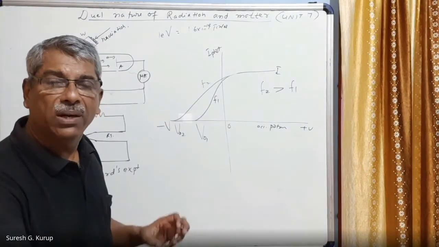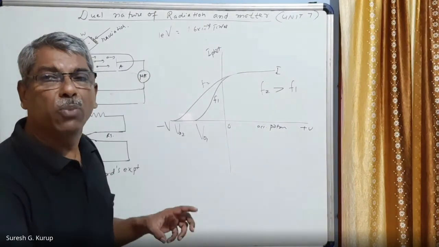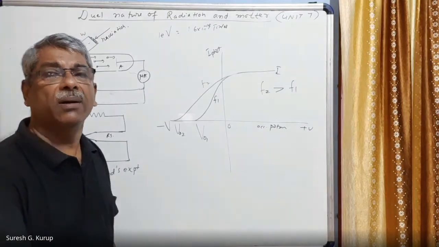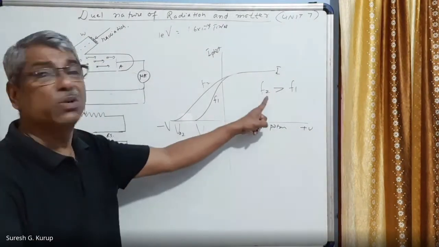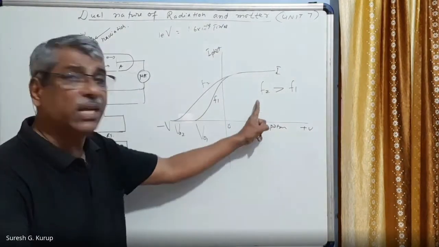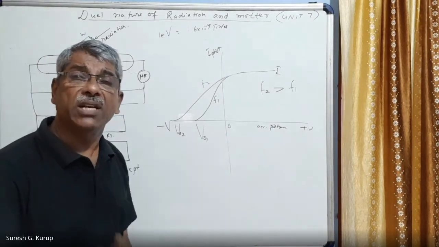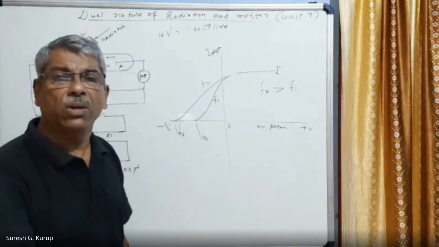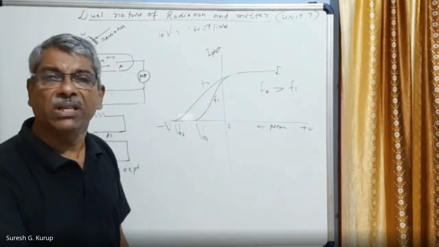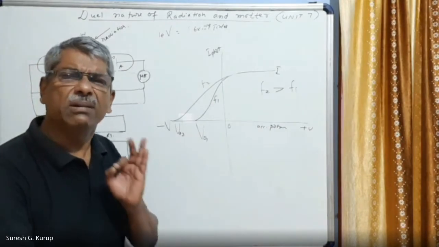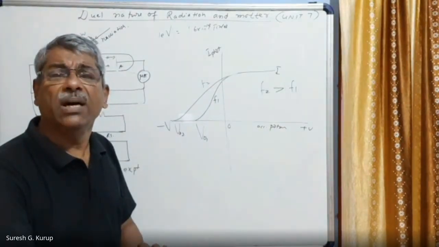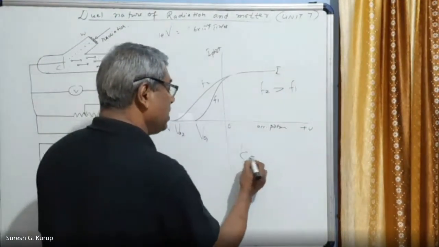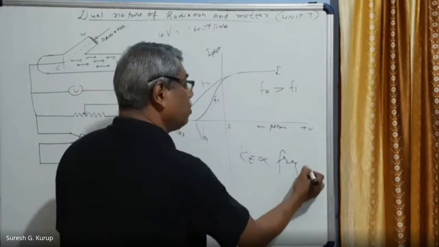That means the work done by the stopping potential must be more to stop the electrons coming out of the cathode plate when the frequency is more. So from this experiment, it is clear that the frequency of radiation is directly proportional to the kinetic energy of electrons emitted. So the kinetic energy of electrons emitted by a cathode material in photoelectric emission is directly proportional to the frequency of radiation incident.